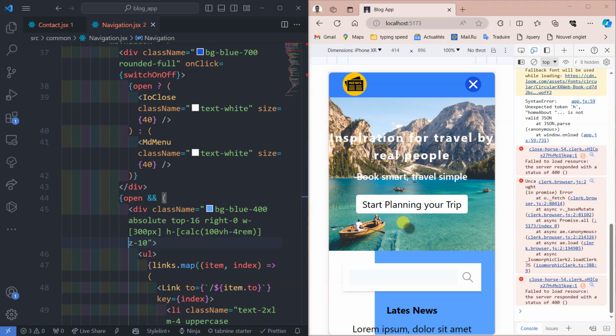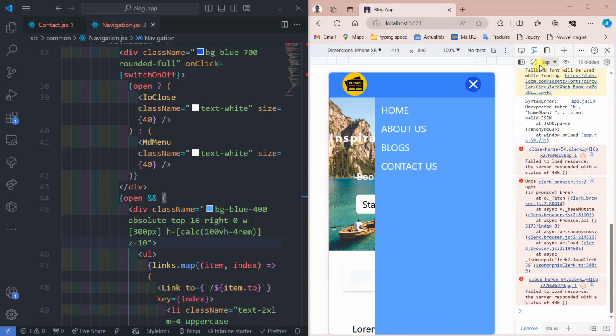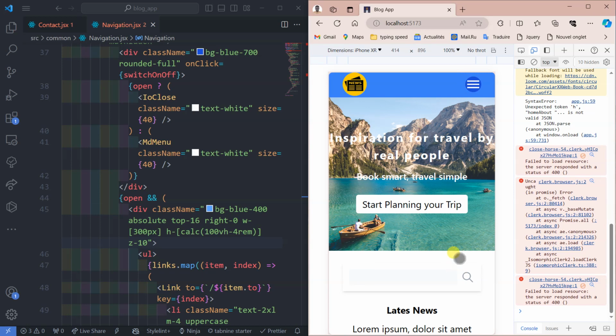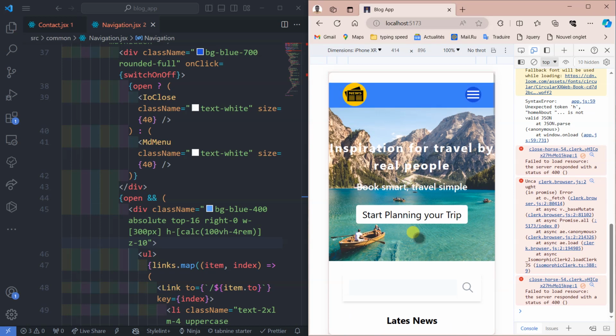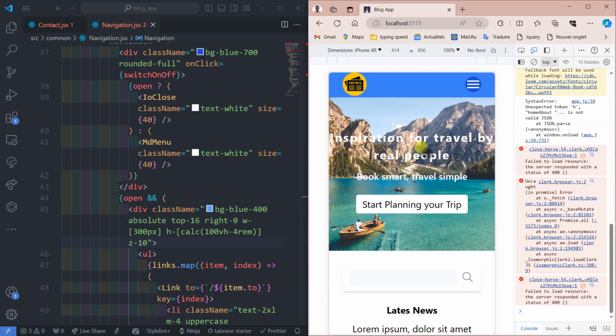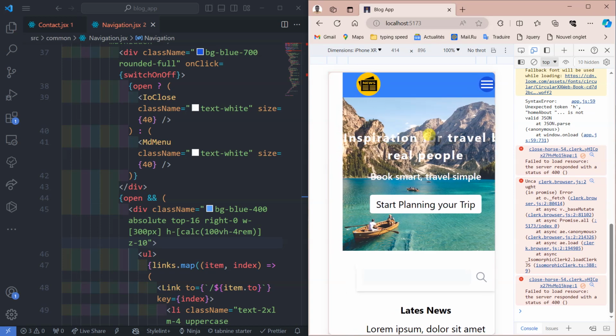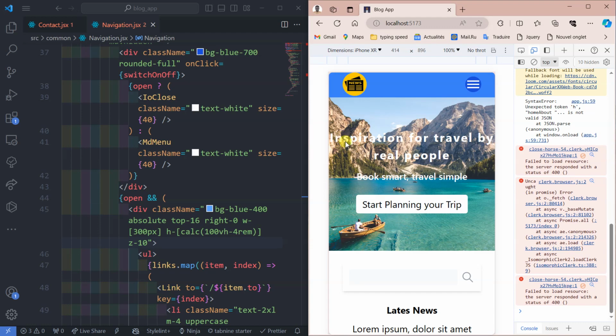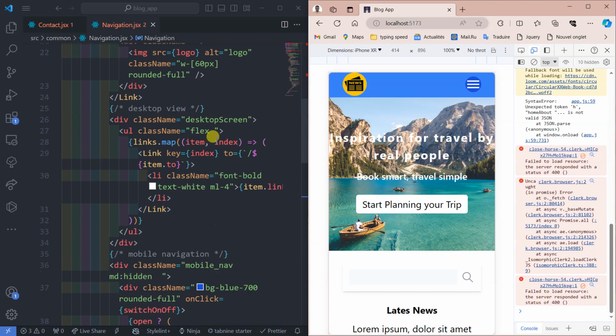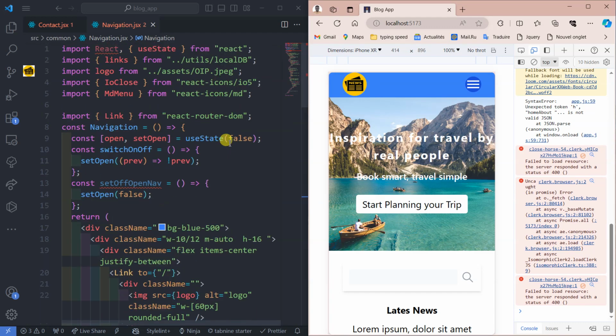Yeah, so just use them to go up and down. So let's stick with the positive so that it will be on top of everything. So this one is fixed and we are good to go. And then I'm okay with the phone screen. The phone screen must be like this, but you see here, inspiration for the travel is somehow touching the corner. Let's try to fix this one that happened in the home page.